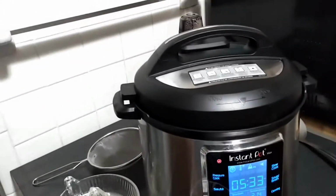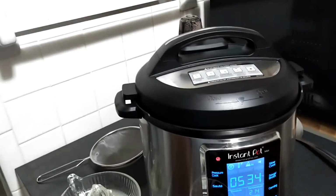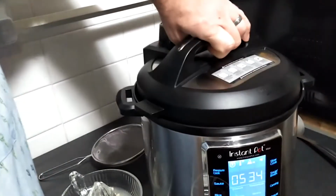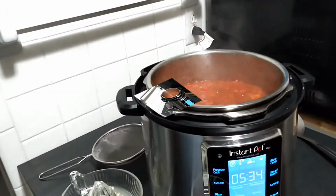And then now, all of a sudden, you will start seeing it do a quick release. Okay, so it's been a couple minutes. We're probably just about there. I'm waiting for that light to turn off so that we can open the cover. And there we go. So now we can remove the cover. Ooh. Dana, this looks delicious.